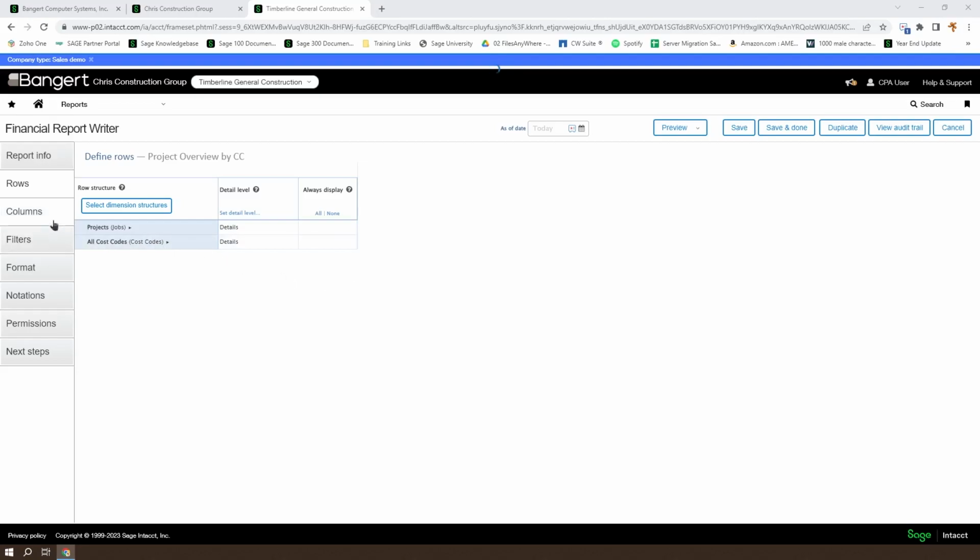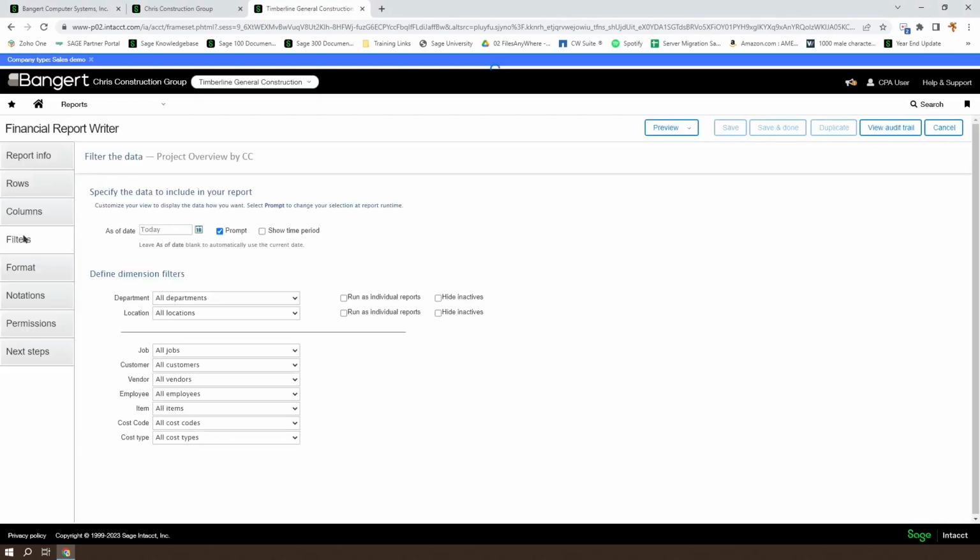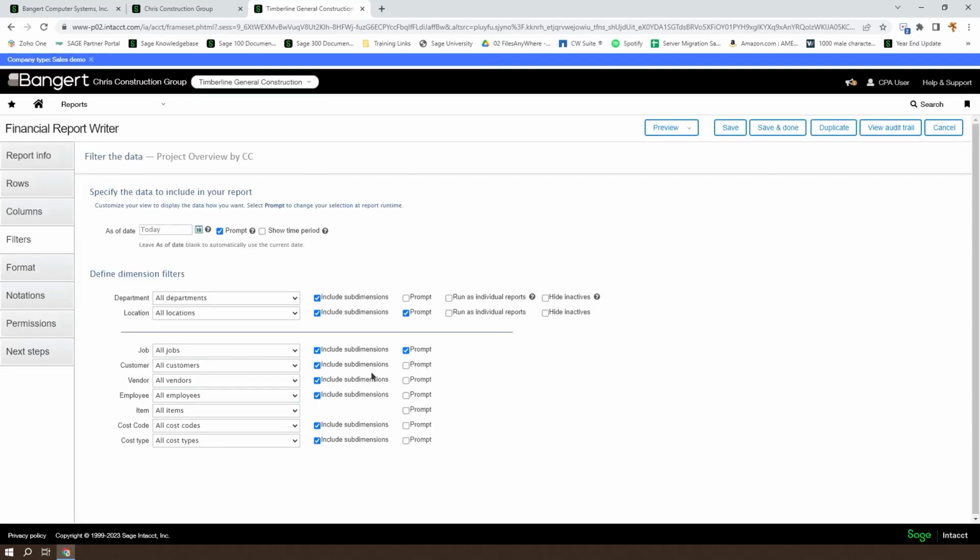So over here, we're going to need to do pretty much the same thing. A lot of it we'll be able to just cut out and then be able to go back and view what we needed. The one thing we do need to make a significant change to is the filters. So we'll come down to filters. And we will make sure that we have prompt selected for job.